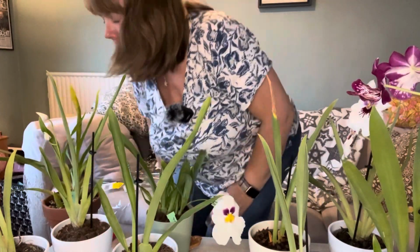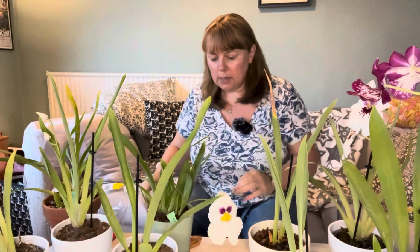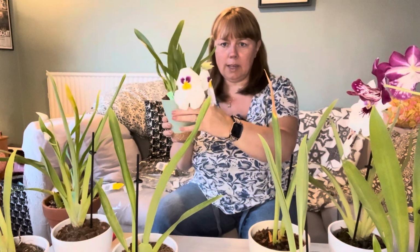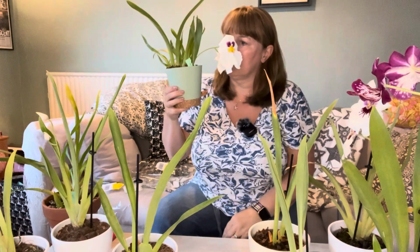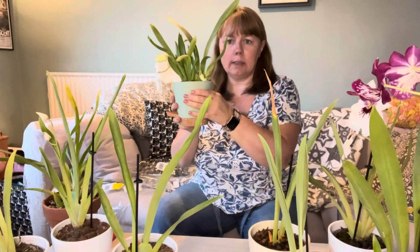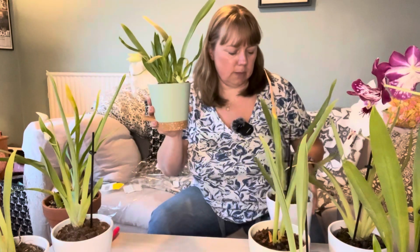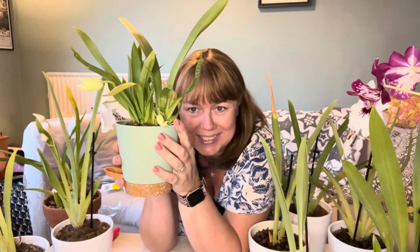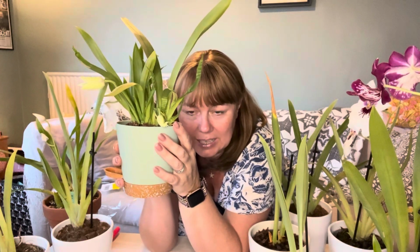Right, a couple of things to show you. So this is Herr Alexander. This guy here with the beautiful big flowers and a gorgeous smell. And he's got more flowers coming. But this flower at the back here, I don't know if I'll try and move it closer to you. This flower here got trapped in the leaf and got all deformed. And then when I tried to rescue him, bits fell off, and it wasn't a successful rescue really. We've still got one bud that looks a bit weird.